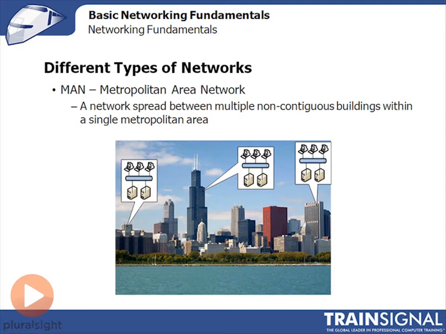Now, I will also tell you that there's another type of network that is referred to as a MAN, M-A-N, and that's a mobile area network. I'm not going to go into it, but basically that's something a little more modern and has to do with mobile communications and being able to keep track of signals with vehicles traveling. A very good example would be a train. As the train is traveling, being able to maintain communication along the track.